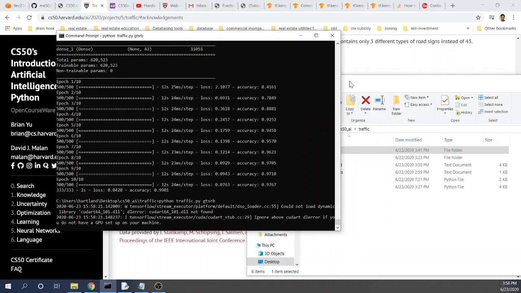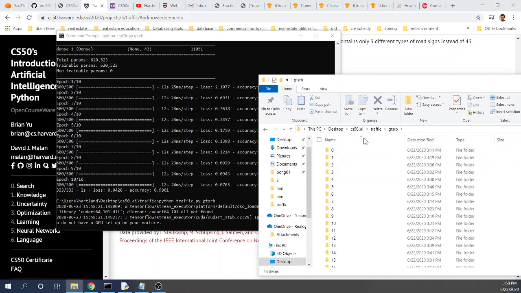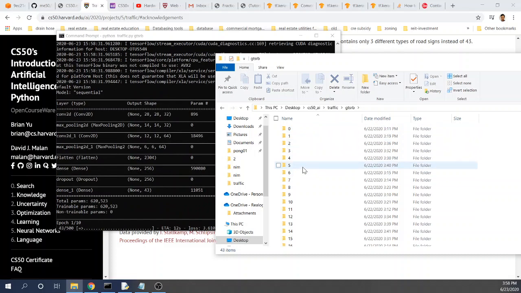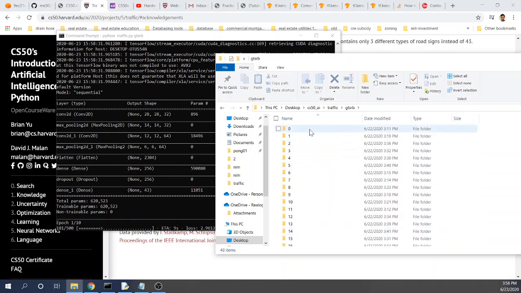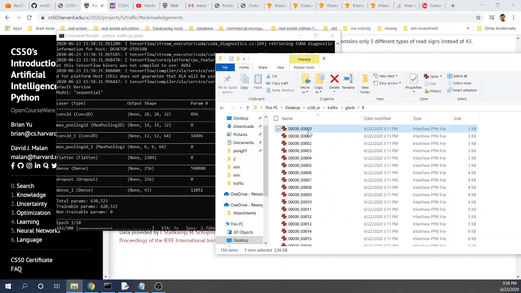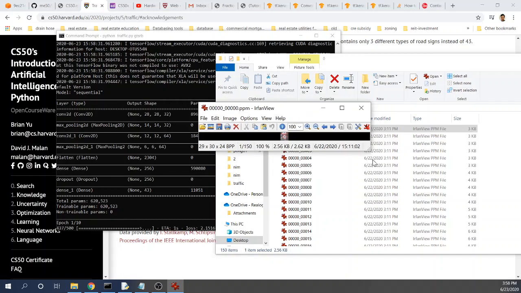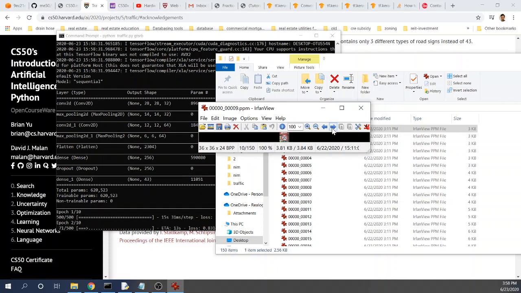So I'm first going to show you basically what's involved. So gtsrb, I've gone to the file here. Here are all of the 43 data sets. And if we go into 0 here, I'm going to open this ppm file. And it's going to show you, I don't know if you can see this, if it's too small, a traffic sign with 20 on it, probably 20 kilometers an hour.